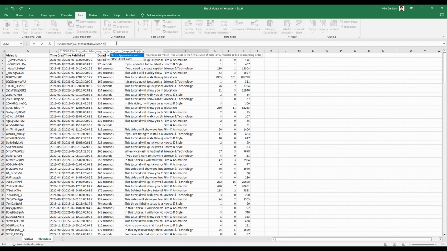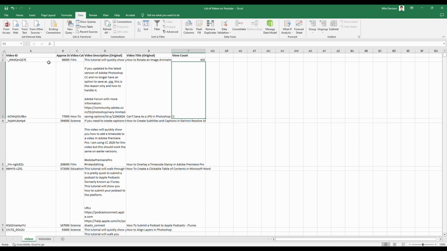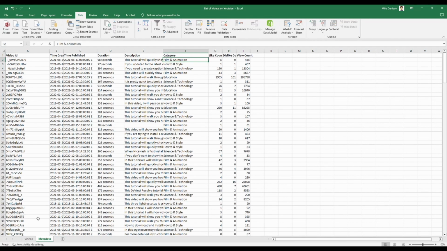I'm going to hit comma again, and now do I want it to go a true match or an exact match? I'm going to go true, an approximate match. Double click on that, it goes true. Now I'm going to close it, and then hit enter. It'll pull me back over here because that's where we started. And you see view count 435 with that one, 435, right?